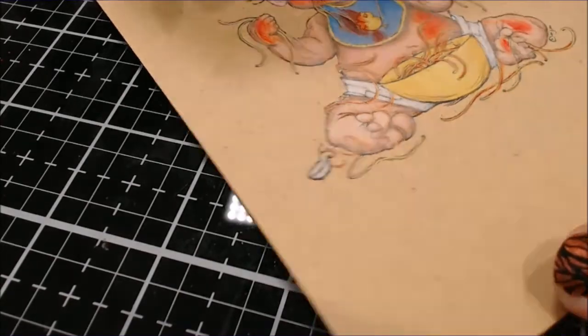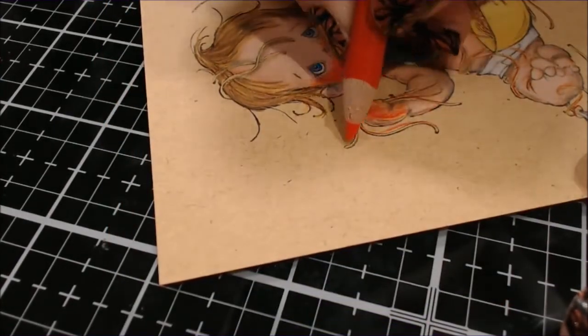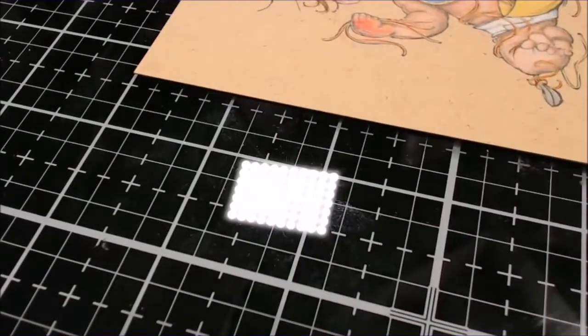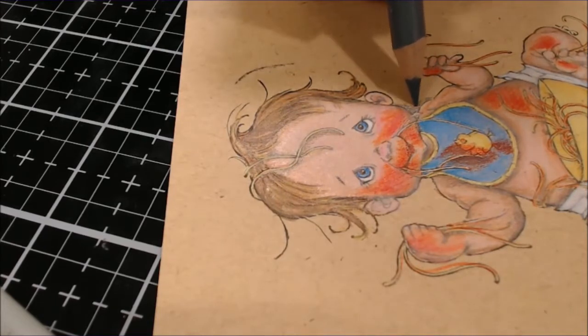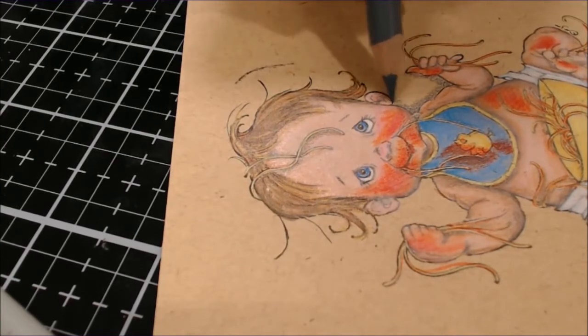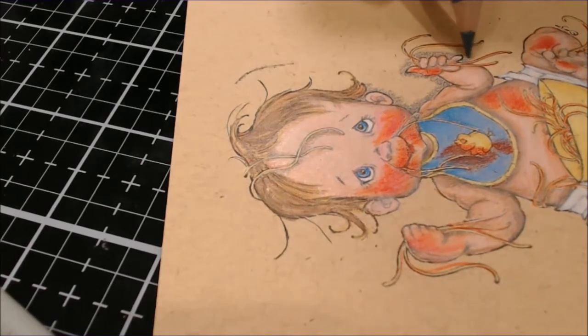Here I'm adding a little bit of spaghetti sauce to the noodles because it looked funny that I just colored them in while the baby is covered in sauce. In the end, I really love this image and I love how it turned out on craft card stock with colored pencil. Remember that little smeary mark over by the hair — I needed to do something so it became part of the image. Since I had these gray pencils and really wanted to play with them, I decided I'd do a kind of smeary, smoky background behind this baby.